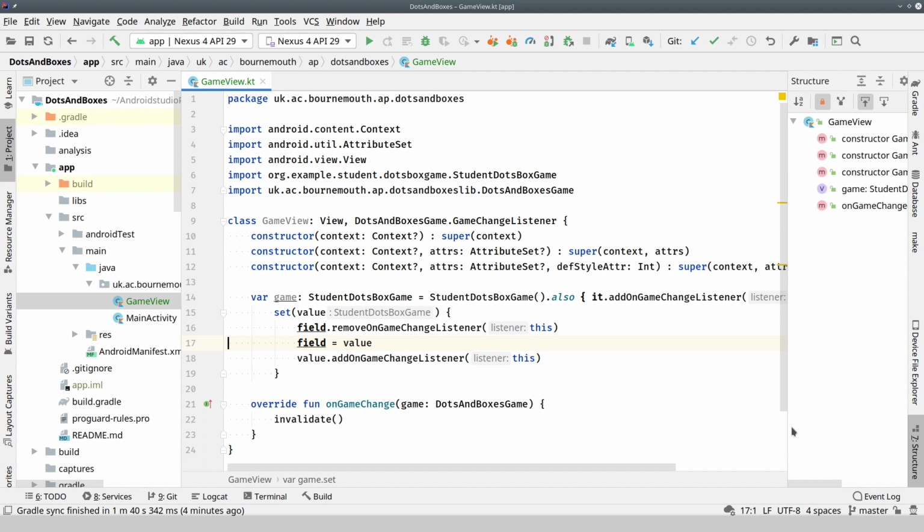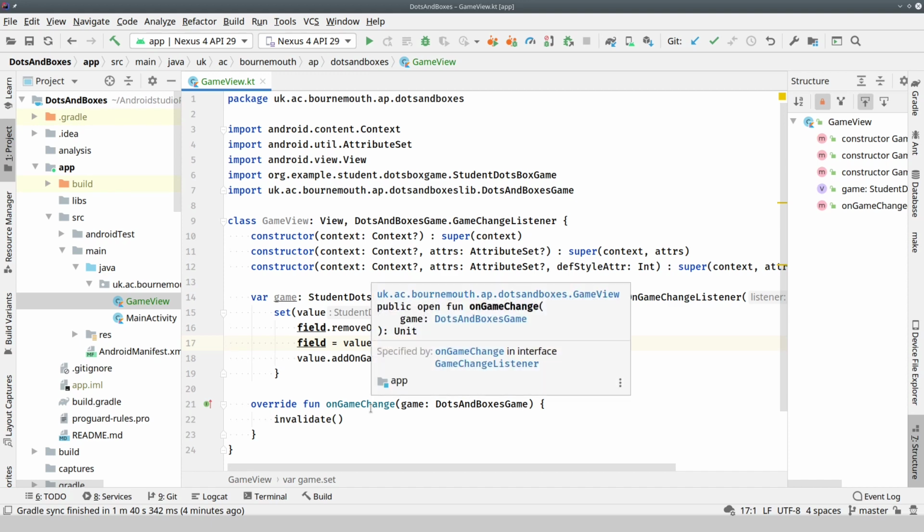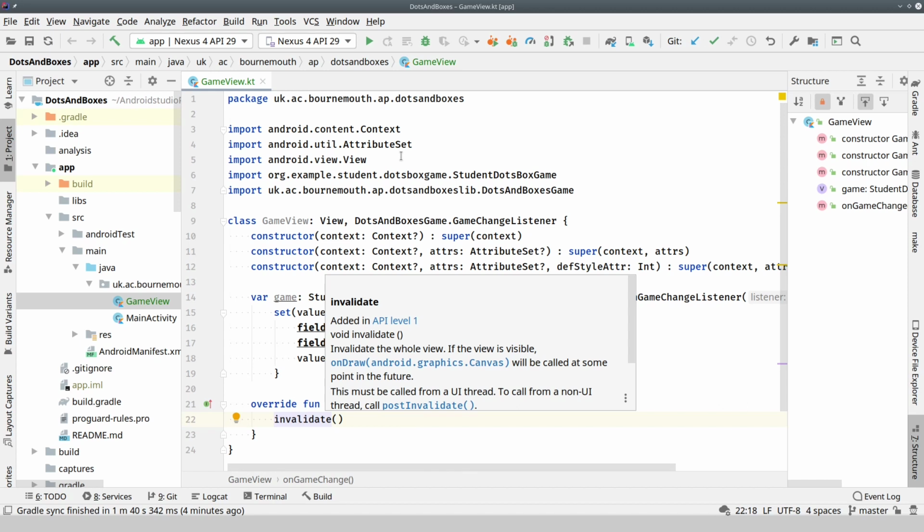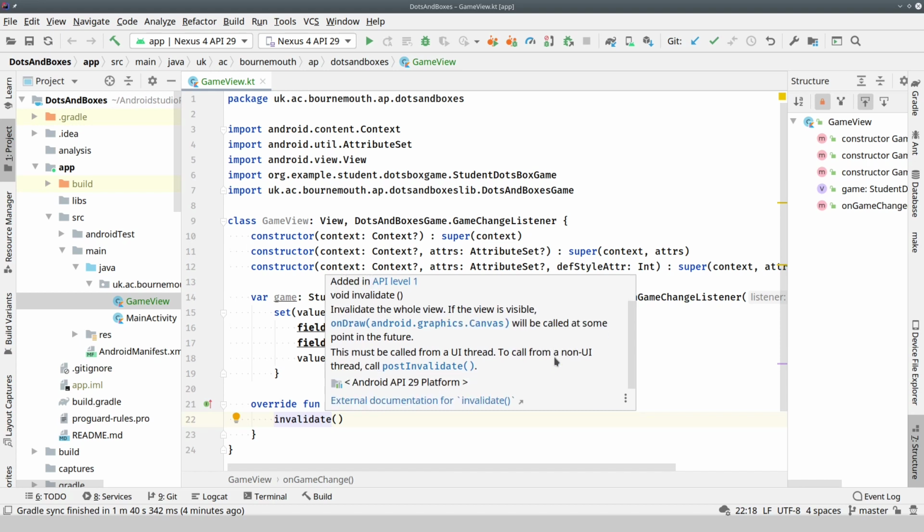So in your game, you find the line that was pressed, draw line will at the end of the day call on game change, and on game change calls invalidate, which will cause your game to be redrawn. Because invalidate does that. If we do invalidate and then Control Q, we can see here that it will actually call onDraw if it is visible at some point in the future.